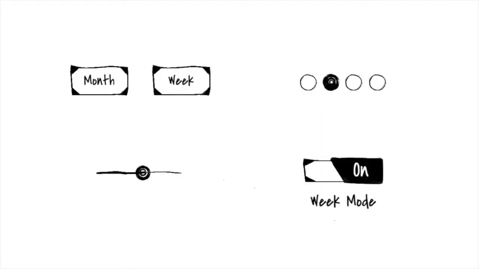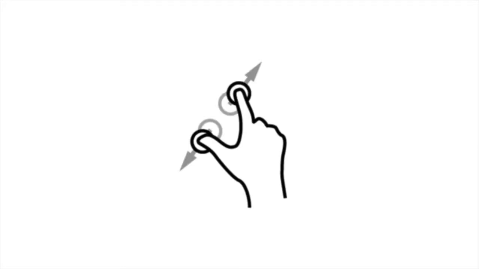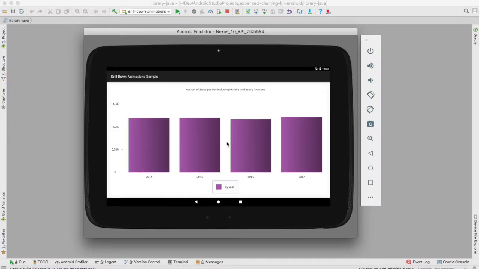So, one approach to this would be to have multiple elements in your UI, such as buttons or view pages, to allow the display of further charts. With this approach, however, it can be difficult to produce an elegant solution which maximizes the real estate of smaller screens. Drill down animations addresses this need by allowing you to show and hide different data series based on user pinch to zoom gestures. Let's demonstrate this with a simple application.